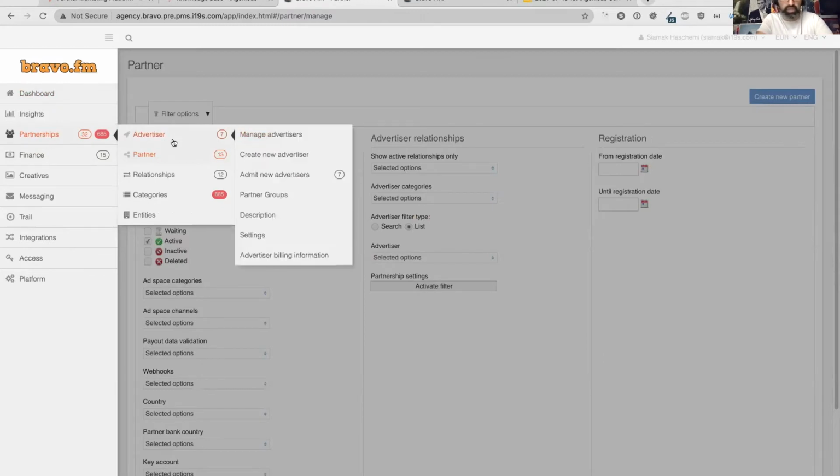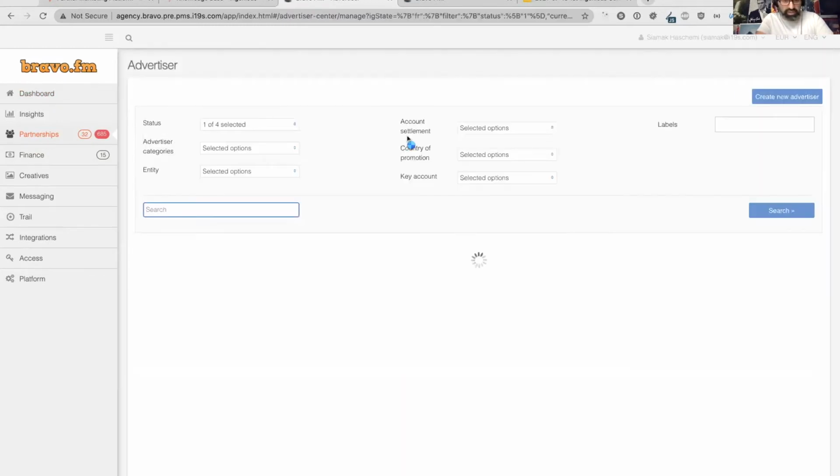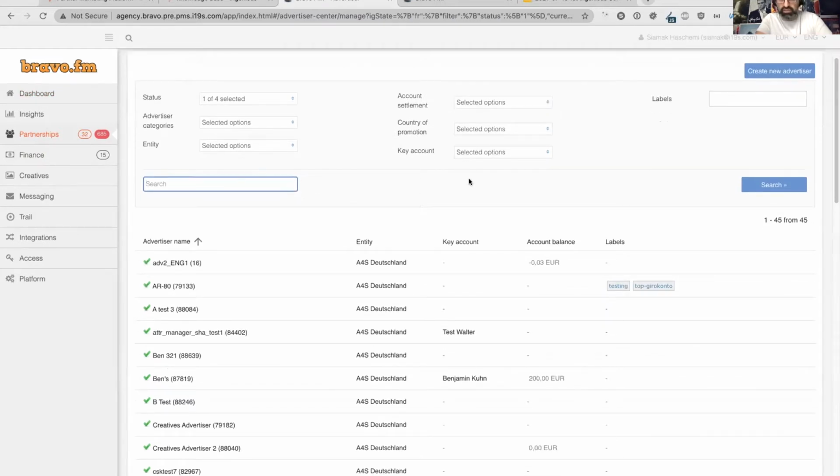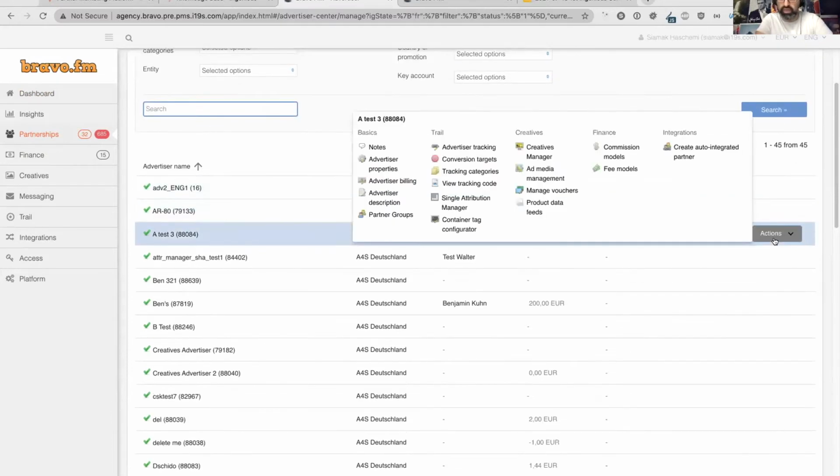Because I showed you the advertiser manager, you see some changes. The table itself is a little bit more cleaned up. There is not much you can see in terms of all of the icons we had. What we have now is this, I don't know what it is called, like a sub menu.